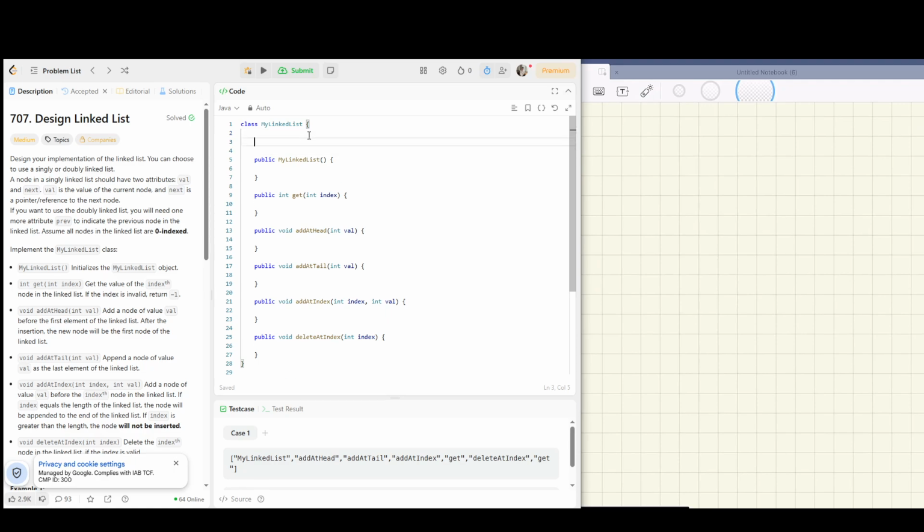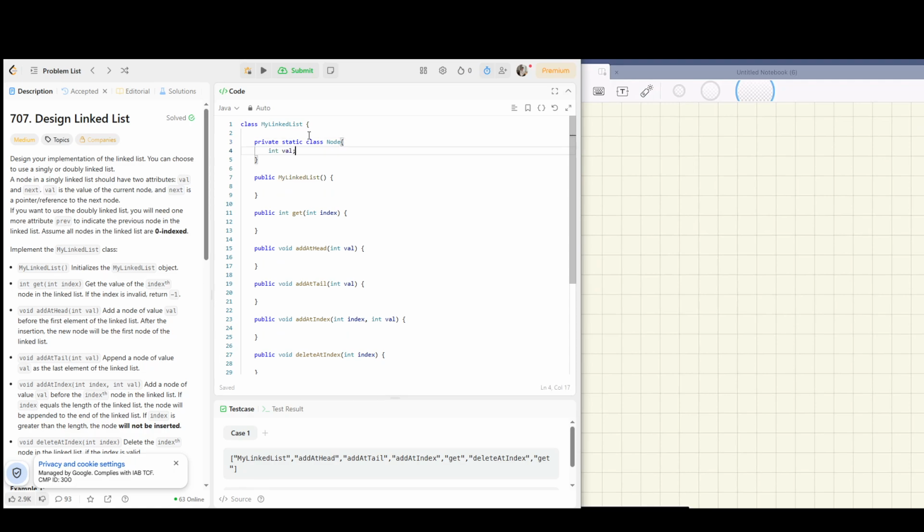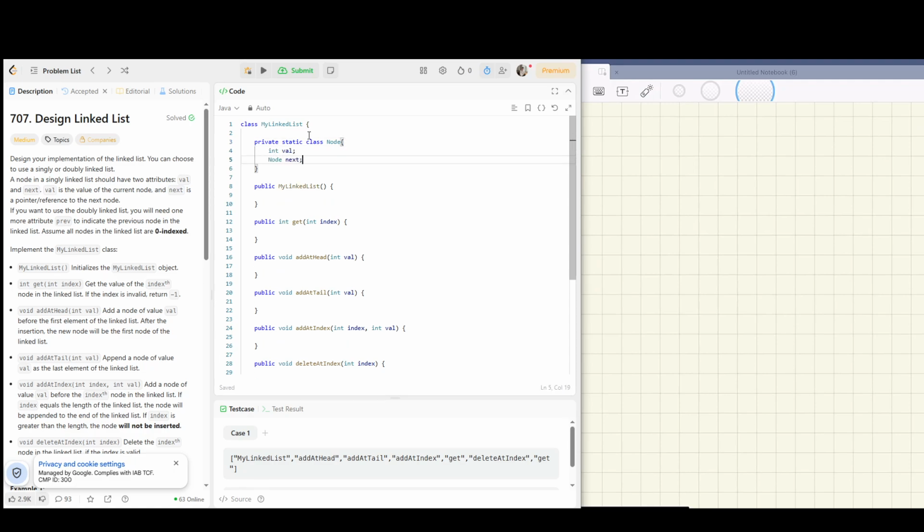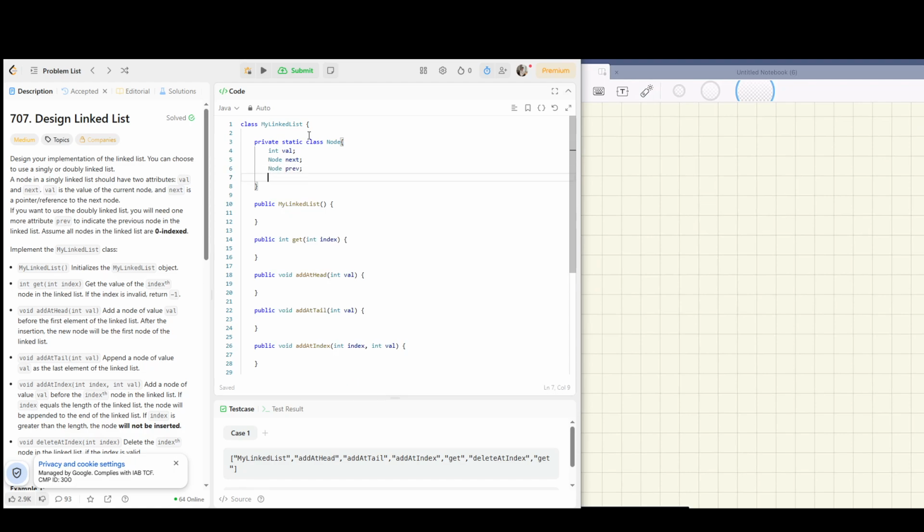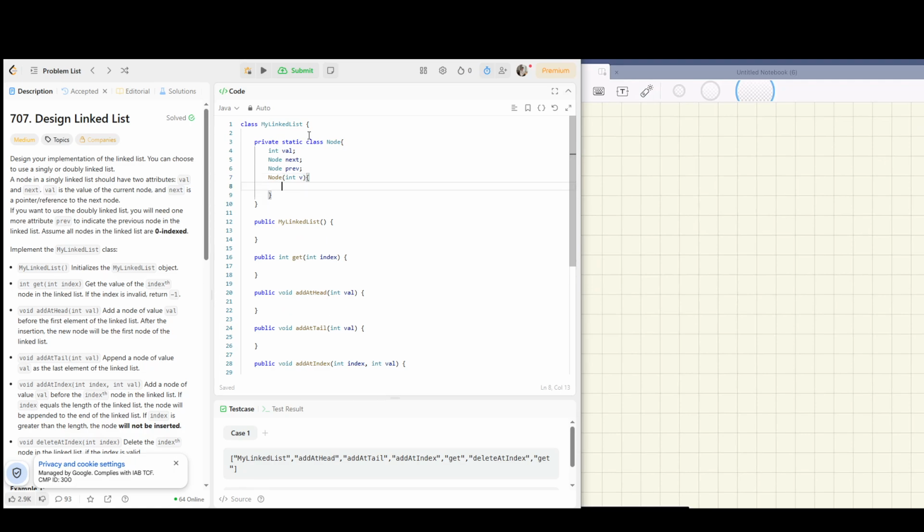So first of all, we have to define our node class. It will have int val, and then Node next and Node previous, and it will have a constructor.